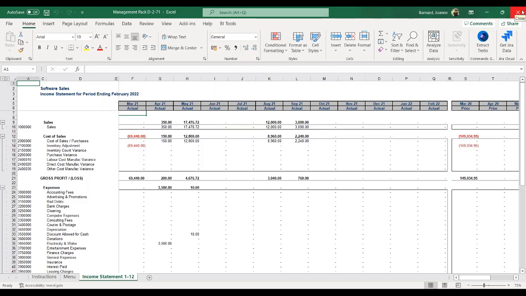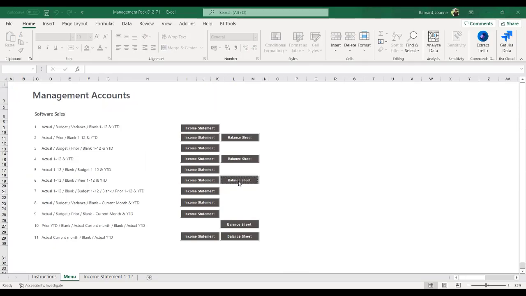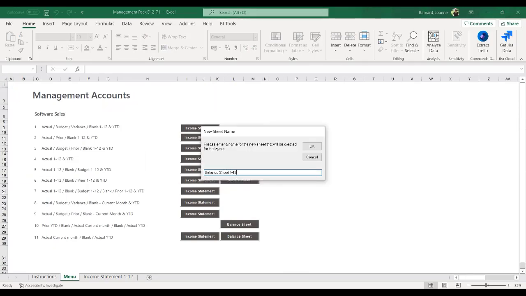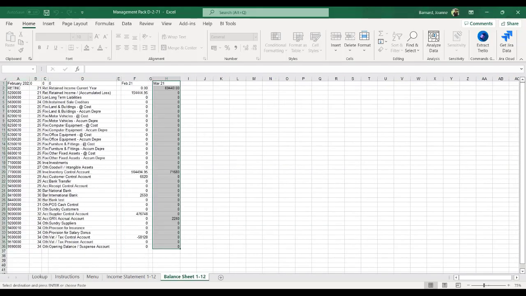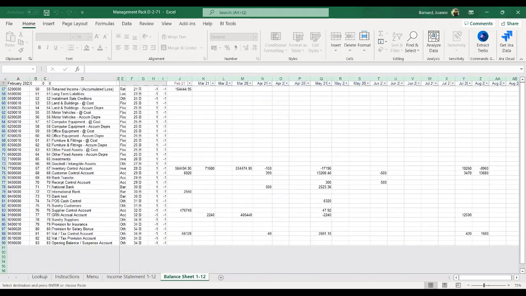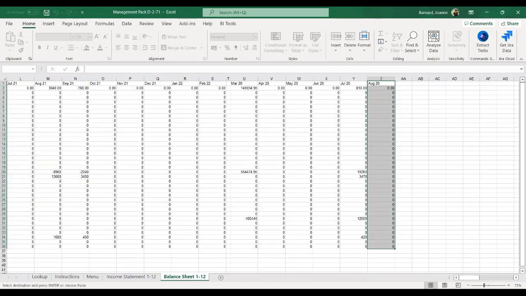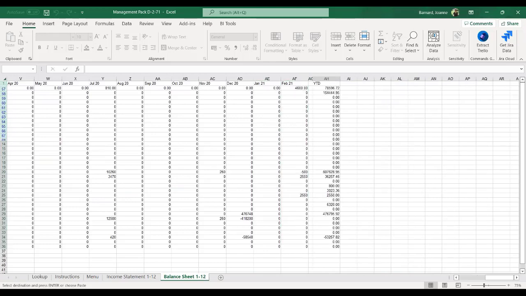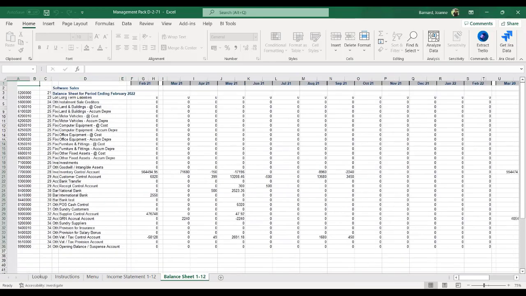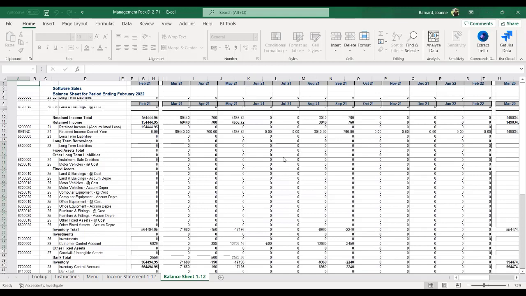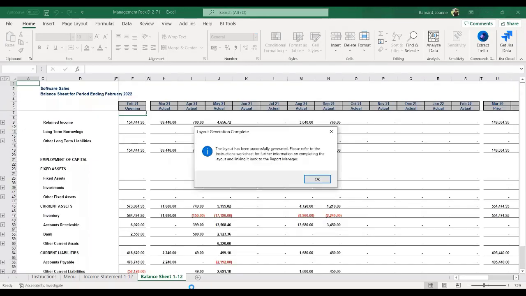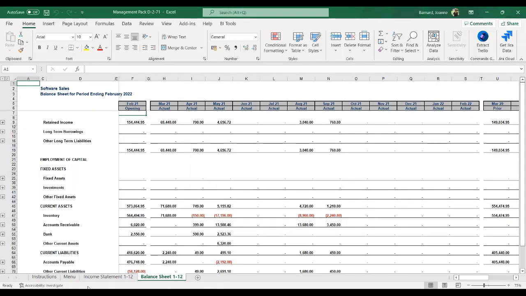So guys, there are specific reports. As I said, this is the management pack. You can go through, you can run a balance sheet, for example. And guys, on what these reports are running, I'm not an accountant, just a specialist. This is obviously your income statements and balance sheet. These are your financial reports. That's what management accounts are. That's what it's running here. So you can run all of those accordingly so that you can have a good look at them. You can put them here for someone to go through your management reports.